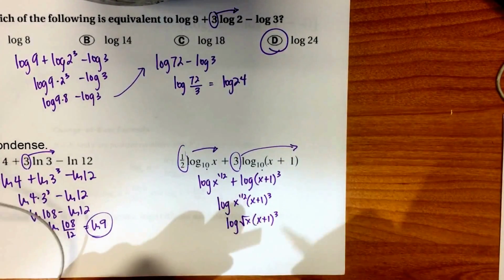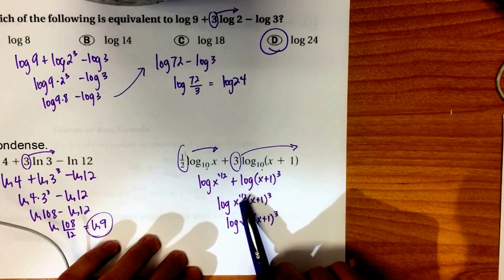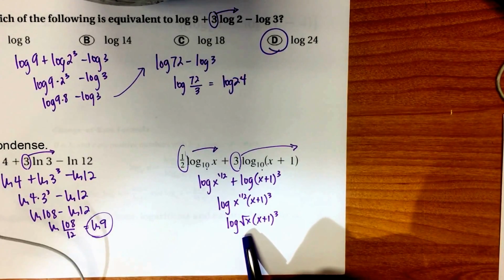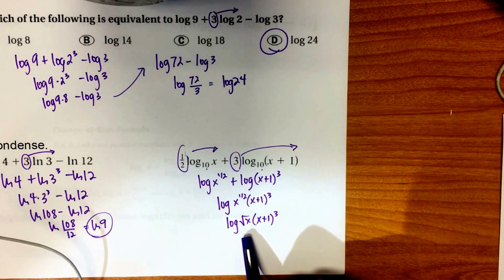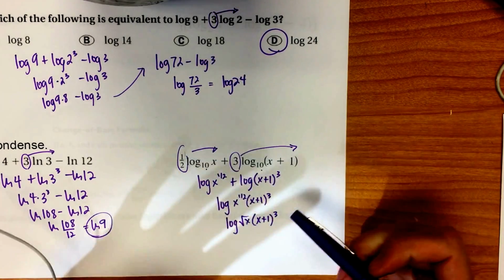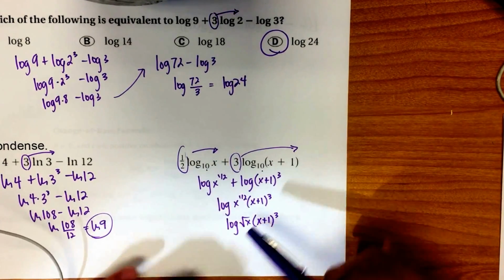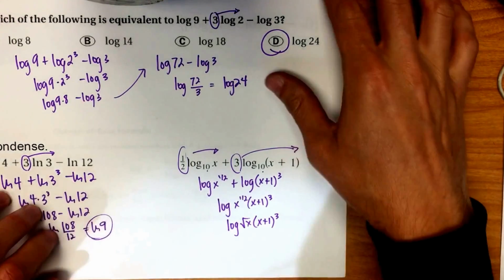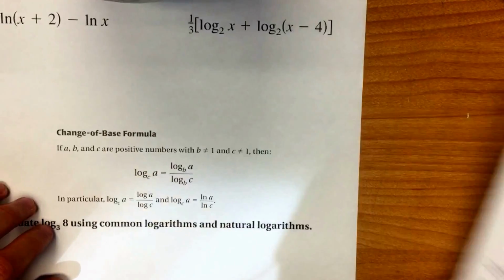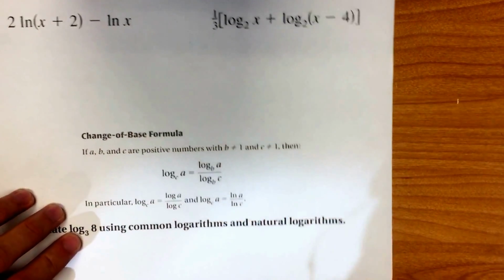More times than not, you're going to see these fraction exponents rewritten back in their root form. It doesn't mean that it's any more correct to do that. It's just usually how they're written. So I usually change them back into roots, but it doesn't mean that you're wrong if you don't. So just keep that in mind. Okay, two more to condense, and then we're going to talk about this last thing.